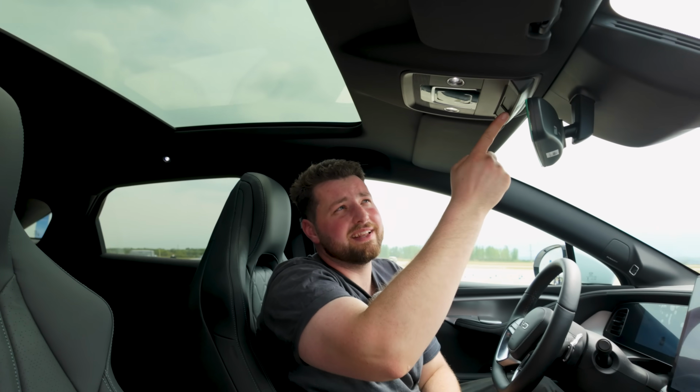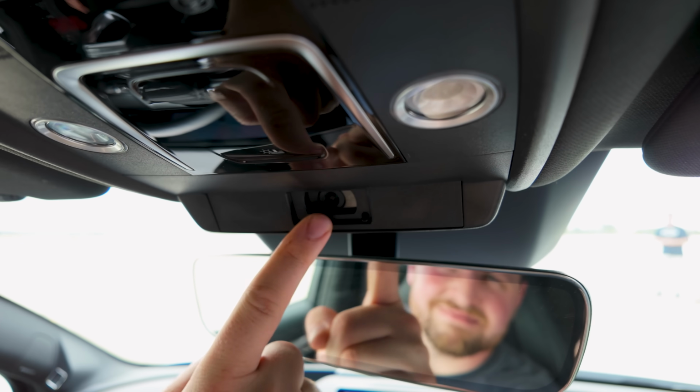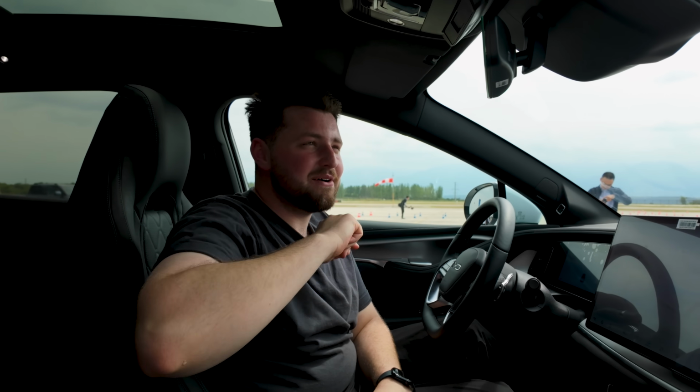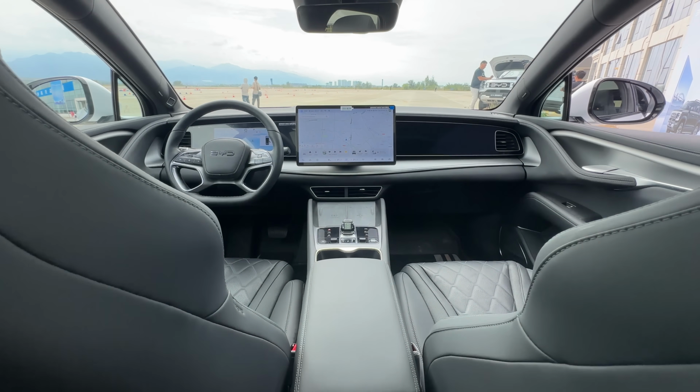Oh my God, that is a large sunroof. Yes, and you can cover it, thankfully, but not fully open it, though. Who really cares? Also, I love how in the Chinese markets as well, their eye monitoring, you can actually close it. We need that. I wonder if that will pass our ADRs. But yeah, look, it's a really nice place to be.